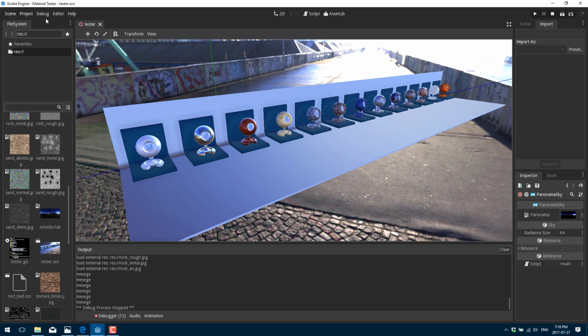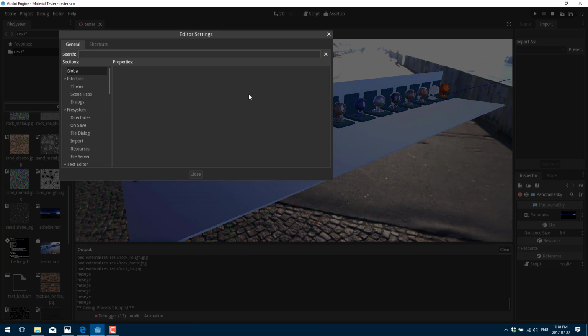Now, before I move on to show you one last feature, I do want to show you a couple more of the settings we got here. So we go in here, we cleaned up, there's this new editor settings. There's a lot more configurations you can do on the Godot editor itself. Now, the nice thing is it works very, very well with HD high DPI displays, which is one of those areas I fought with in the past. It does a very good job.